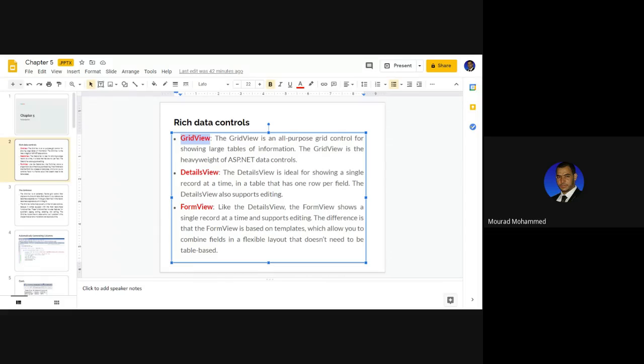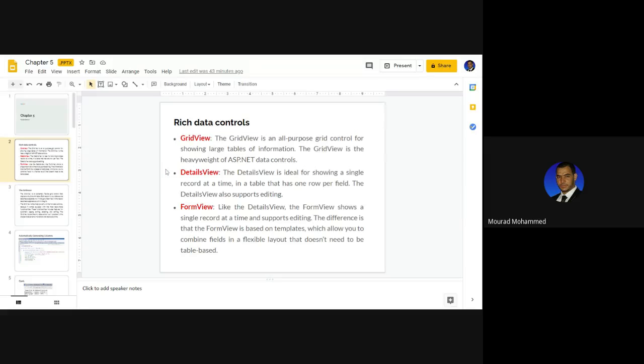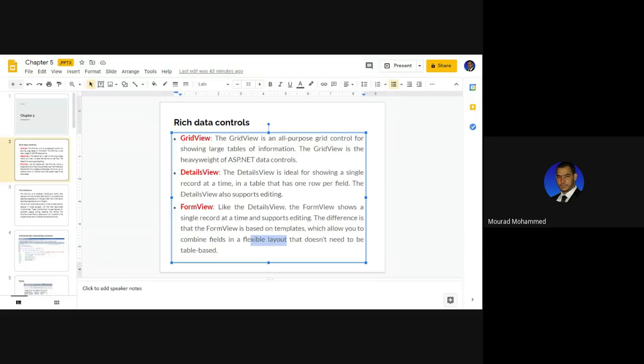In our cases, those are three controls that would help us retrieve a bulk of data from a backend. Different capabilities will push us to choose this or that. Mainly, the capabilities we talk about are the size of the data and the format of the data. Formatting is actually talking about the shape, the layout of the data retrieved.